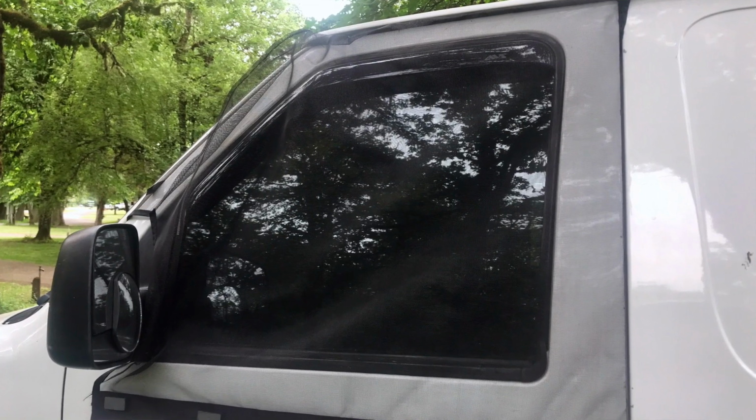So what do you do if it's hot outside or if it's cold outside and you need to stay warm or you need to stay cool? Well, clearly you can't put screens on your windows and doors like we normally would if we're out boondocking or in the wild. So screens are out. You can leave your windows partially down, and you're going to want to do that. You're going to want some sort of ventilation so that you don't get steam on the inside of your windows, because that's also a dead giveaway.